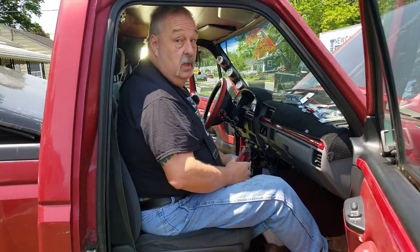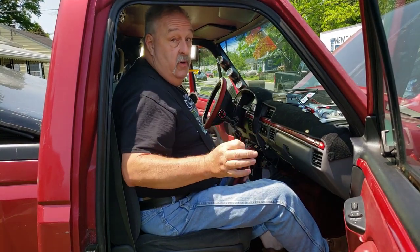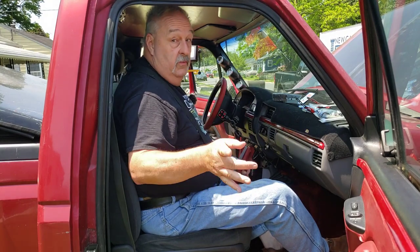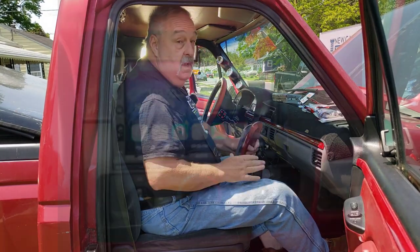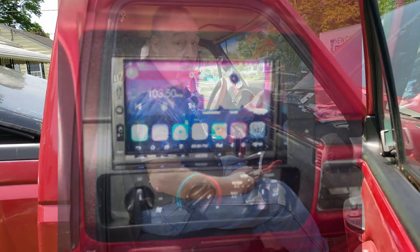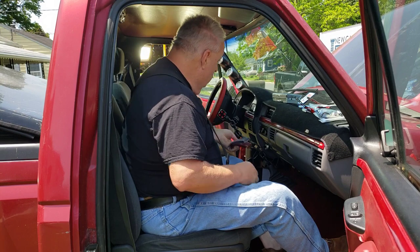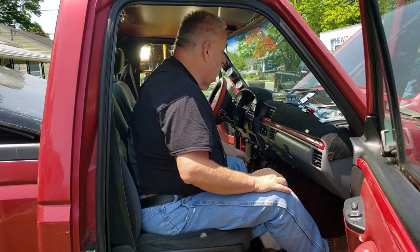And when the install is done, it should look like the stereo came installed with the truck from Ford. They make a kit that you can get that goes on here, but it looks like aftermarket. I don't want anything looking like aftermarket. I want it to look like it came Ford this way. So we're going to do a custom install.